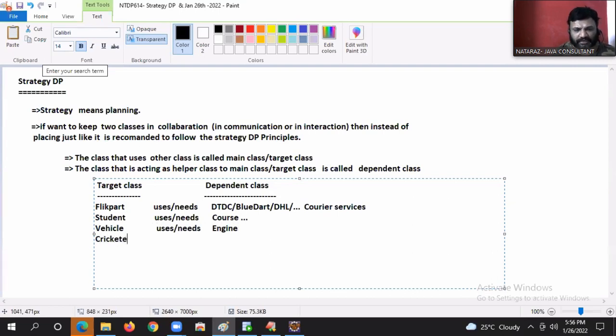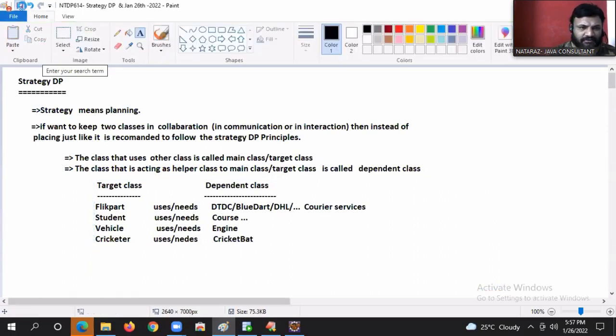Next, a cricketer uses or needs what? Come on, guys. Tell me. A cricket bat. I think you got the clarity about this one, guys.